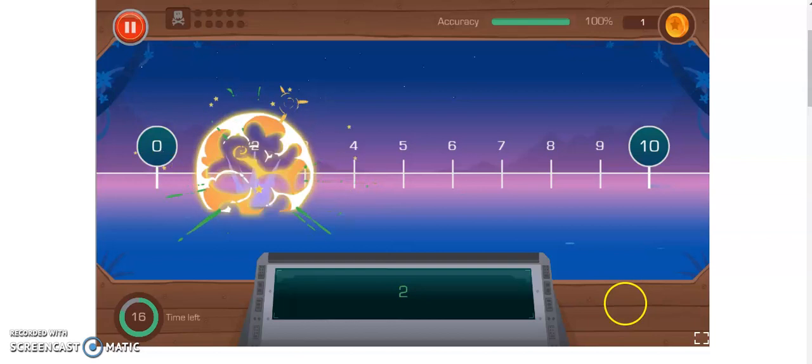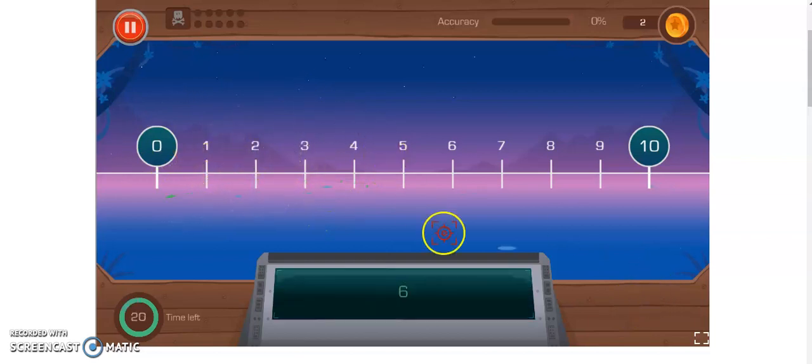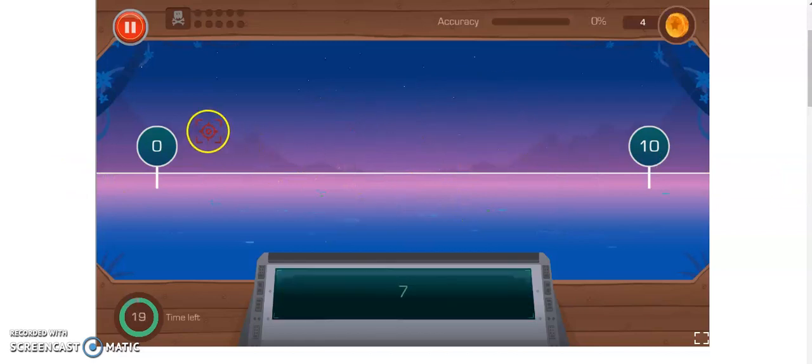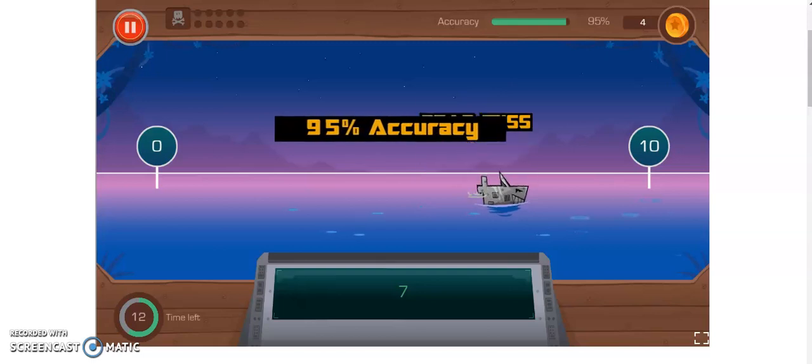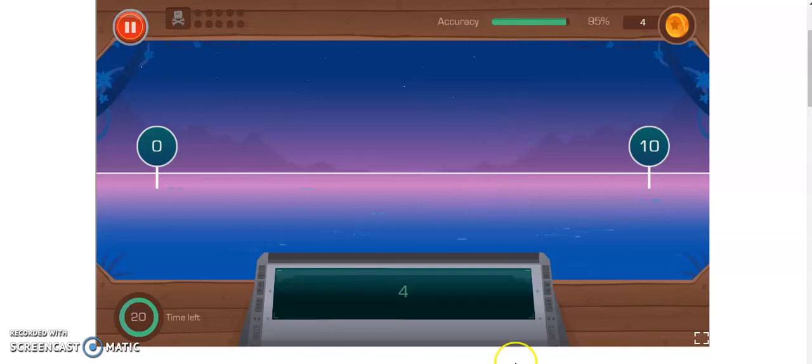It gives you a couple of tries to do it. And of course you have a certain amount of time left. I think that should be more than enough. So on the number line here, you look for it. 5 is kind of in the middle. It's in between 0 and 10. Now I'll tell you why you should have those in mind. Okay, so 7. I know that 7 is more than 5, so it should be around here. Oh, near miss. So I have to guess where it is on the number line, because the game takes the number line away.